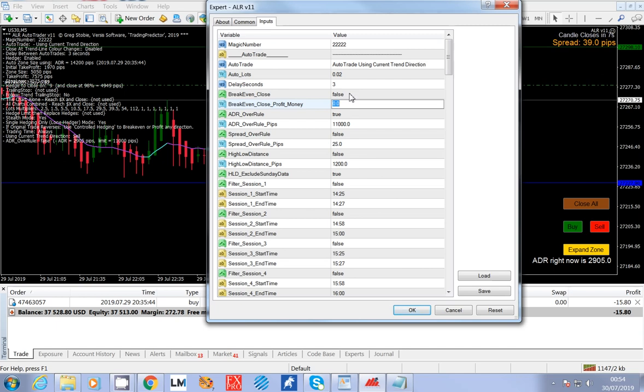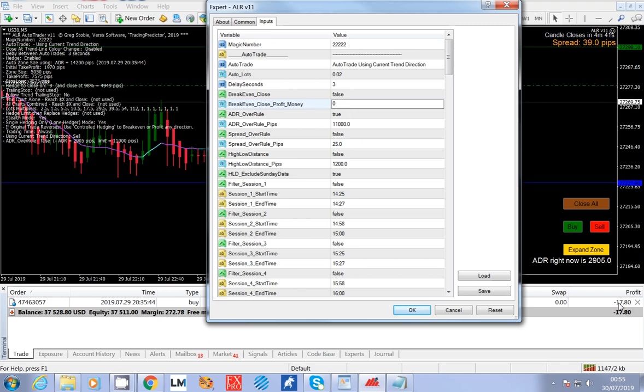So if, for example, this was set for false and the ALR were trying to reach for take profit, but you wanted to step in to get out of that trade, then you could put in here, say, I'm happy to take minus £10. I'm happy to lose £10 just to get out of this trade quicker, or you can put in 0 and it will just reach the 0, reading the number down here.